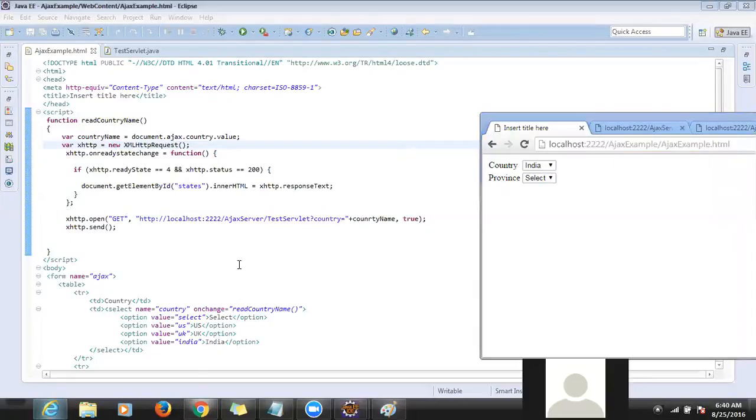Let me see what the issue is. Maybe some browser compatibility.